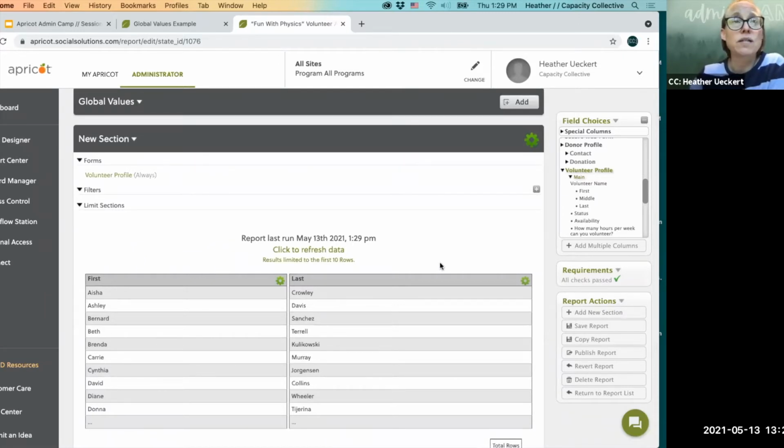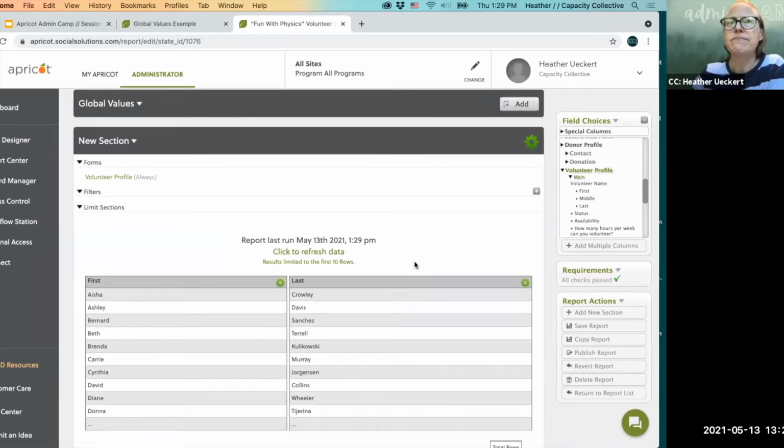It can bog the report down if you have a big report or multiple sections with a lot of data. It's constantly refreshing, and so that can make it really time consuming. So in that case, I would probably turn it off. But in this case, it's simple and I want to see that, so I have turned it on.